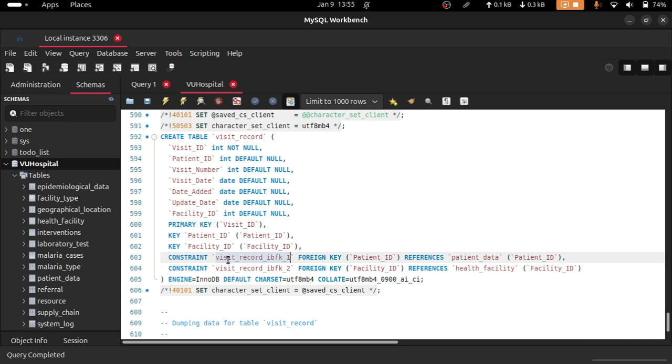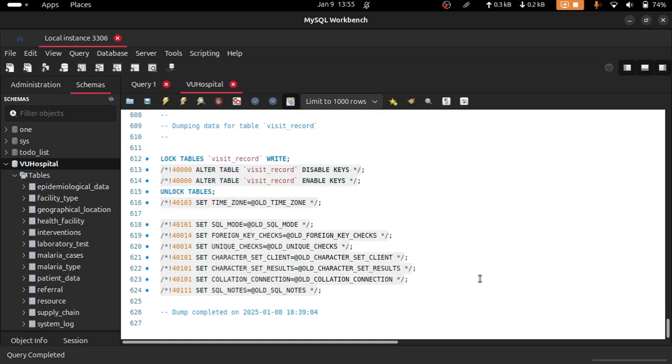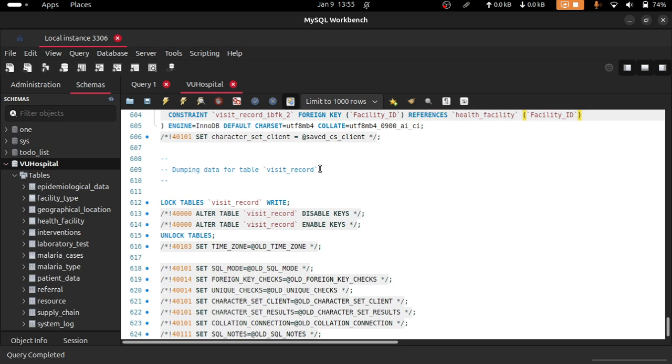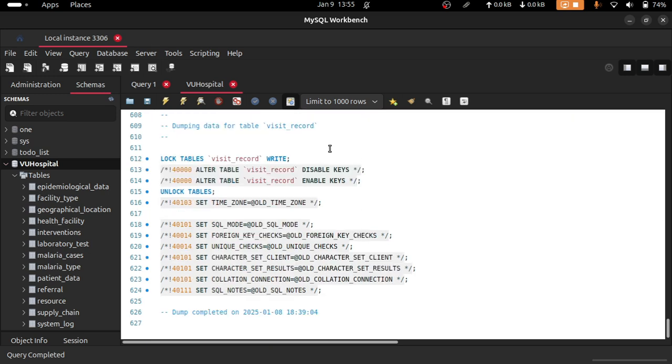Then we create a constraint called visit record IBFK underscore 1, and the patient ID is a foreign key in this table and references the patient data table where we have the same column as a primary key. Same happens to line 605, and line 609 tells us that data has been dumped for that particular table we've just explained.